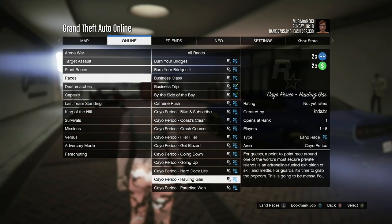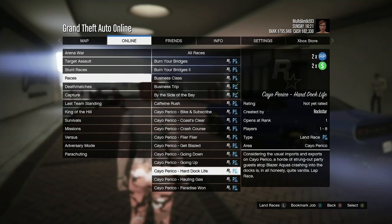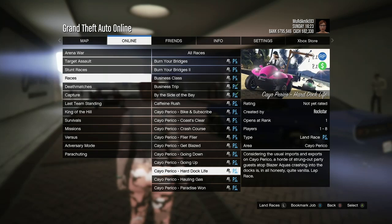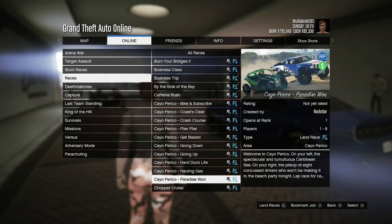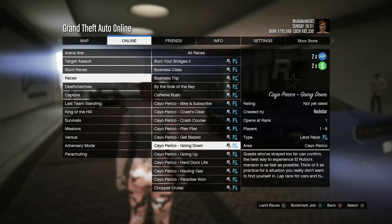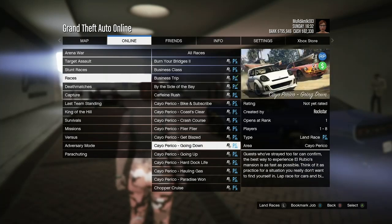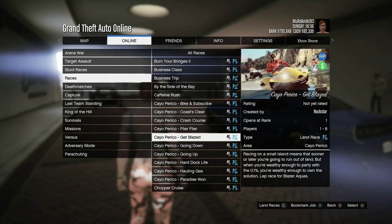I'm gonna try this. I don't know if I should try the one that's land and water. What do you think? Or do you want to do just straight land? All right, so let's do a straight land one then. I know I could choose, but I just wanted to see what you want. You know what? We're gonna do straight land. I think I'm gonna do this land one. Let me see the picture again. Yeah, this one.